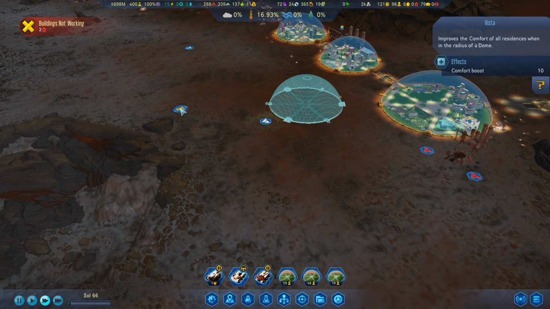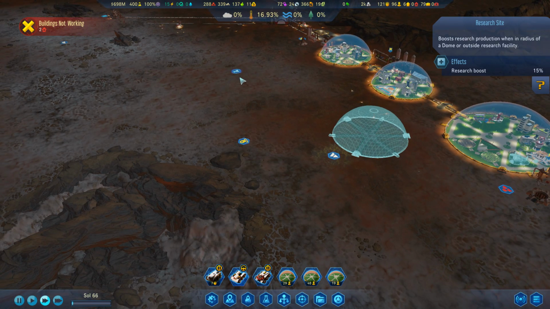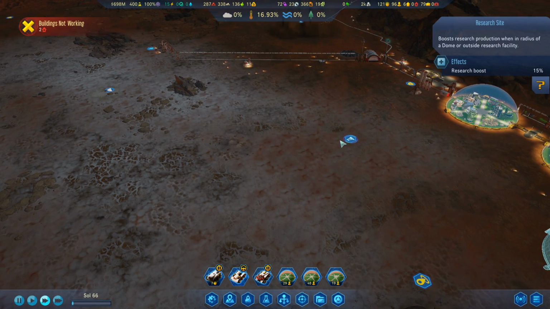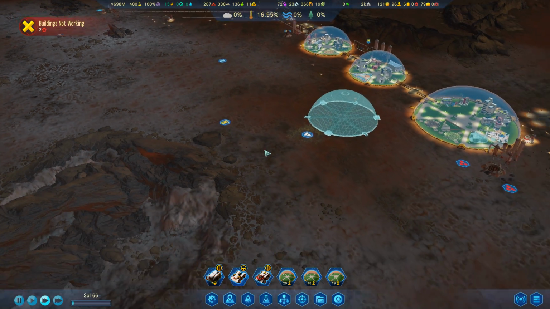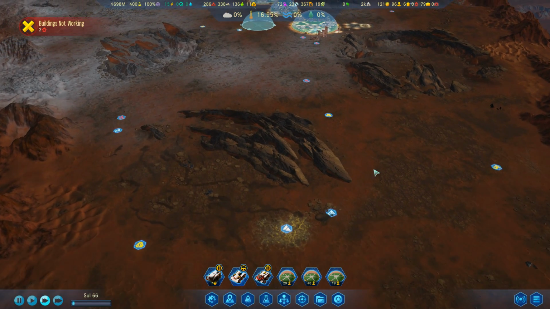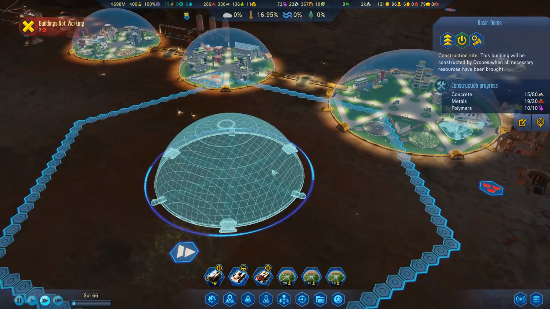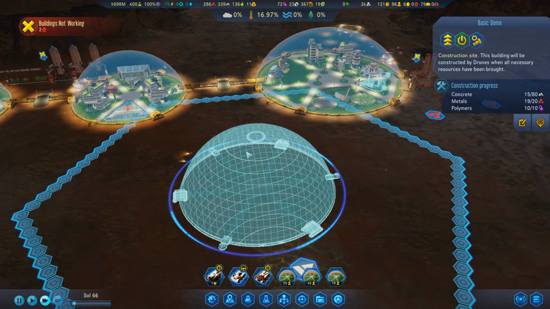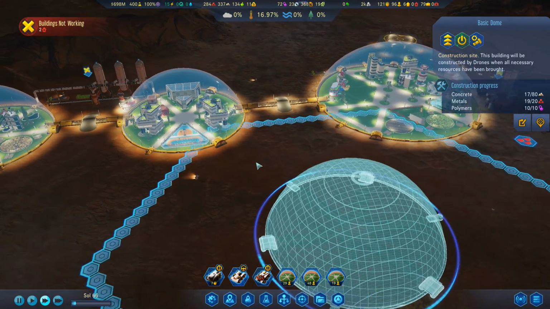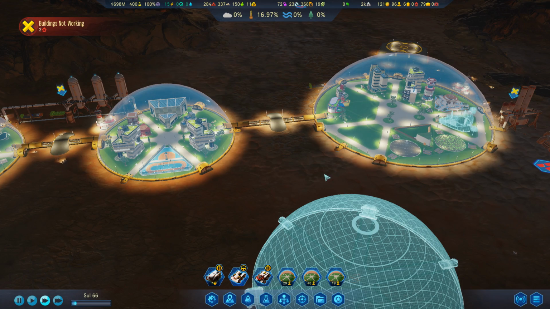And then, of course, we have some vistas over here. This improves the comfort of all residences in the radius of the dome. So we could do more over this direction if we built near these research sites or vistas. We have a few over here as well, but we're not quite close enough. And right now I'm still focused on the visual aesthetic of the colony and having things laid out in a way. It's not just the visual aesthetic. It's also, I want things to be clearly connected and cleanly connected.